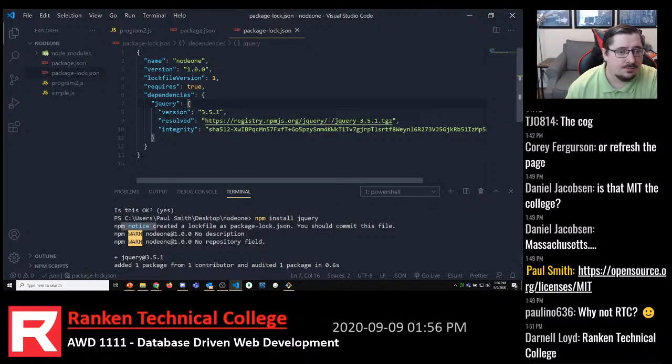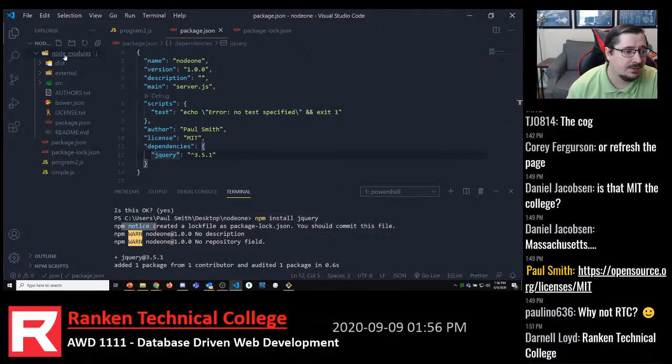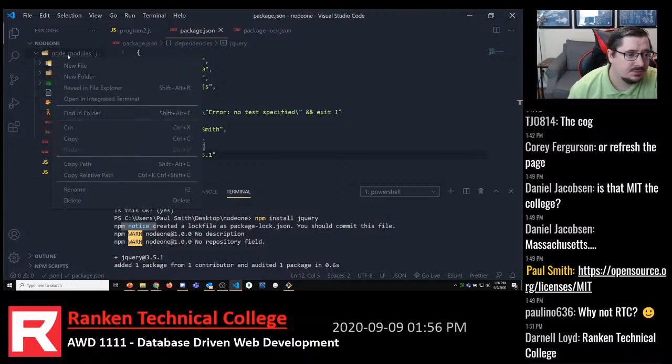Okay. Third thing that's happened when I installed that package, there's now this folder called node_modules. You see that? So node_modules specifically, let me change this. I think it's collapsing those folders. How do I get it to not collapse?